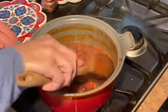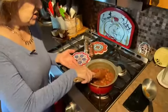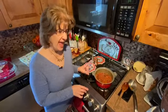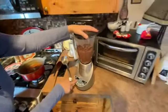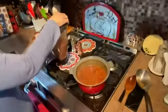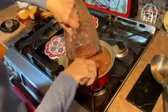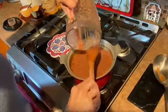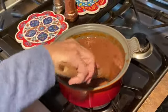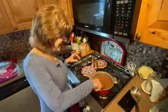The soup is bubbling away and you're probably thinking it was a lot fuller a little while ago — it hasn't reduced that much. What I did was I took about a third of the soup and added it to the blender and pureed it a little bit. That's going to make the soup creamier and a little more chili-like. At this point you'd want to adjust for seasoning — salt, pepper — maybe it's not hot enough and you want to add a little more chili powder or crushed red pepper.